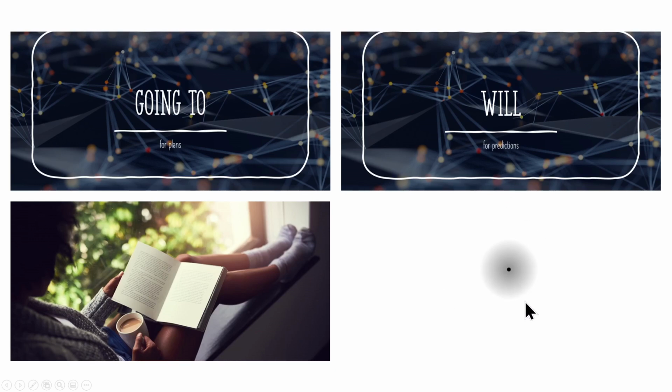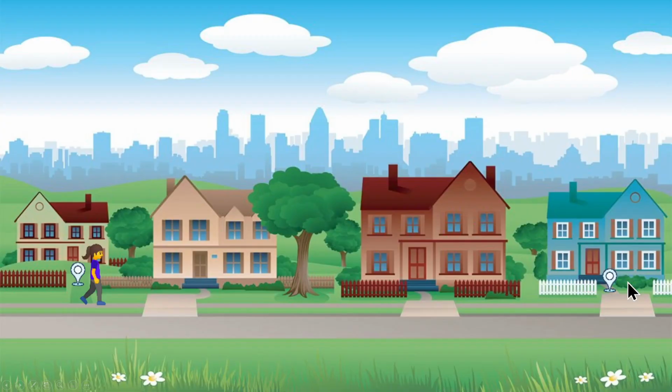Of course, within an ideal model of analysis. If we were to include contextual effects, this is going to be much more complicated, but let's keep it simple for now. Let's just separate these two conceptual categories between going to for plans, where you evoke many details, and will for predictions, where you don't really pay much attention to the details.